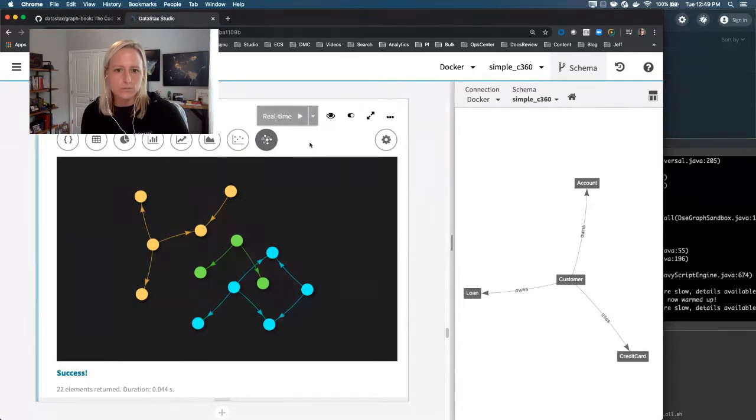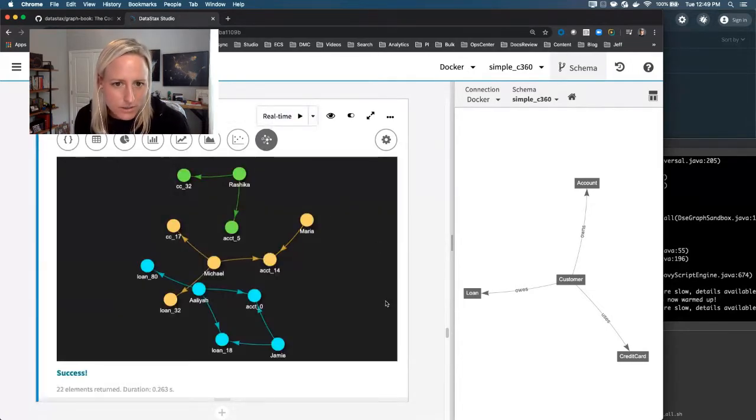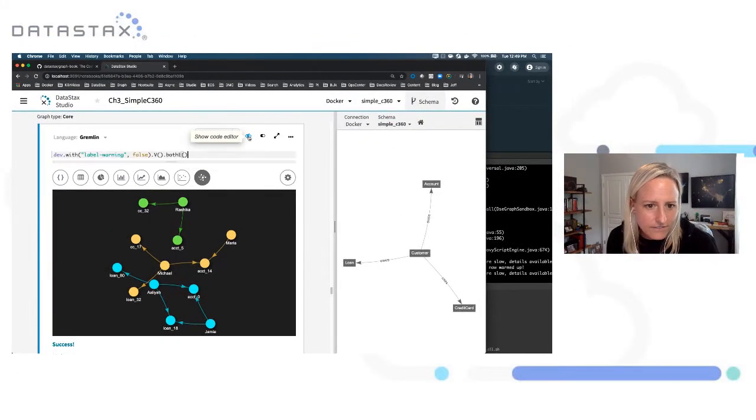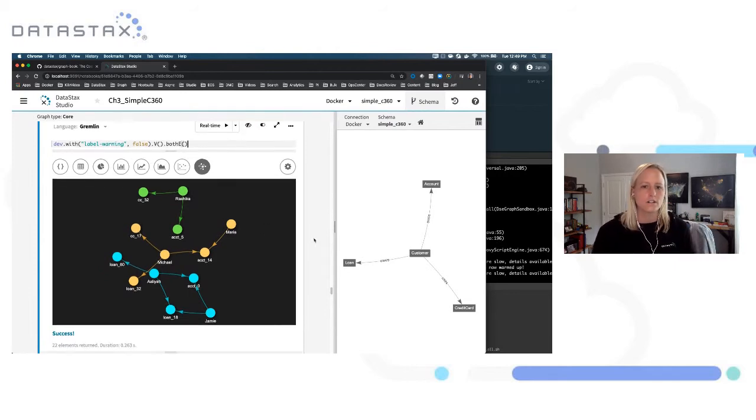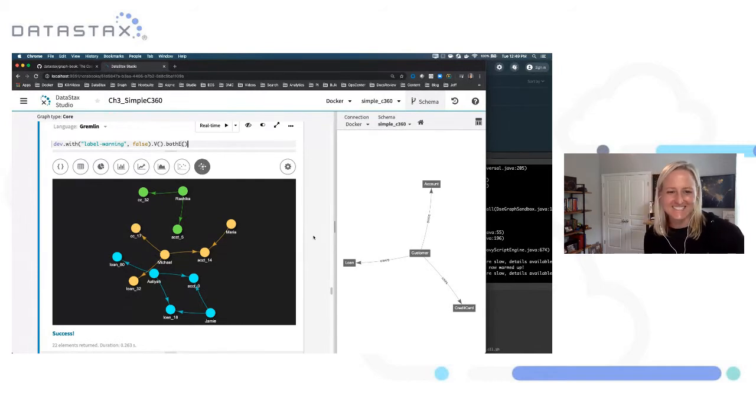So if you want to, I think, is that a hidden Gremlin query? Oh, yes, this looks like it. Yep. Oh, I see something already. That's fun. I don't know if we're going to talk about it today, but I see you're using dev. Yes. So for anyone following along who has been a user of graph data before, David just picked it out. We have a feature in our next product called dev. And dev is a new graph traversal source. That just means that when you start a graph traversal with dev dot, it's going to basically let you walk through your graph index free.